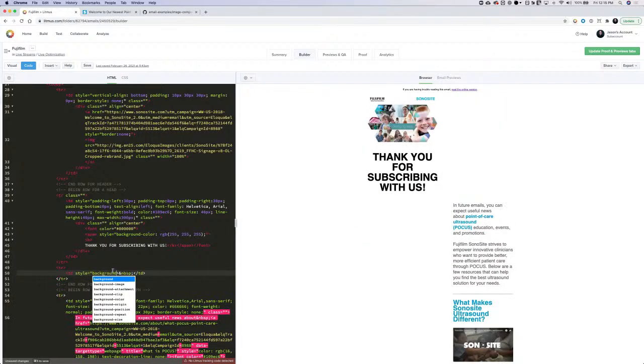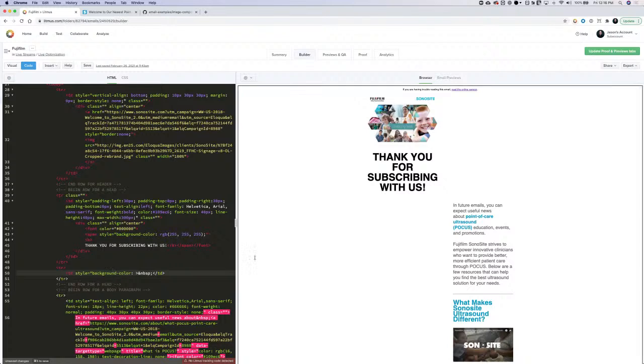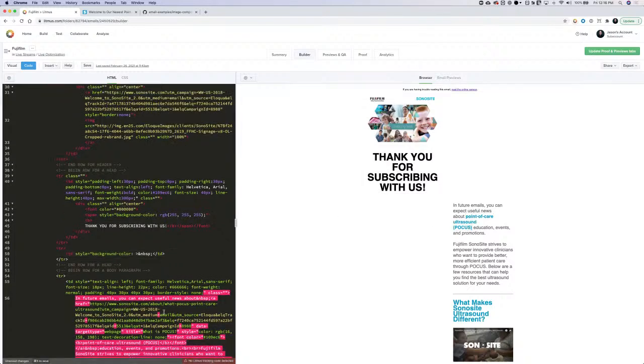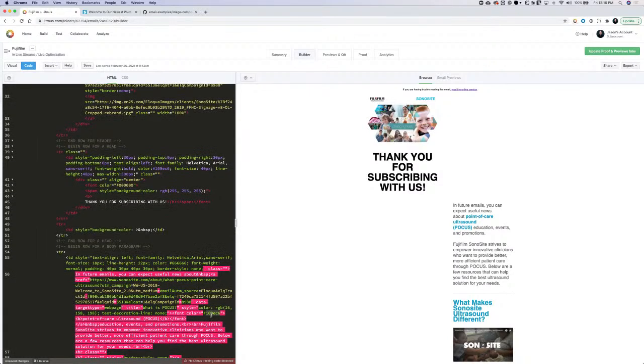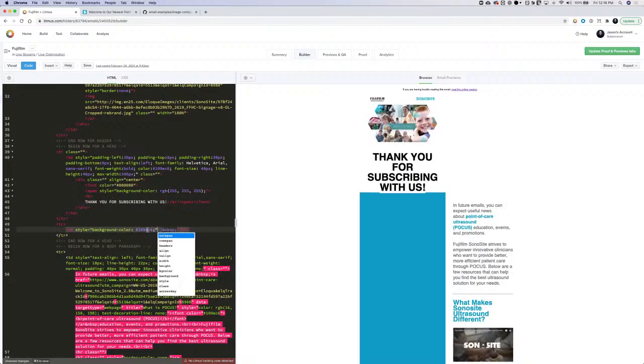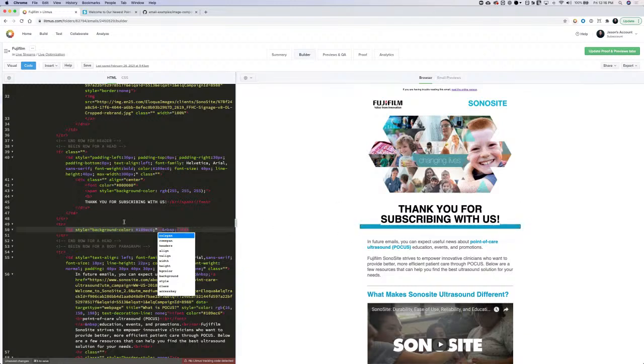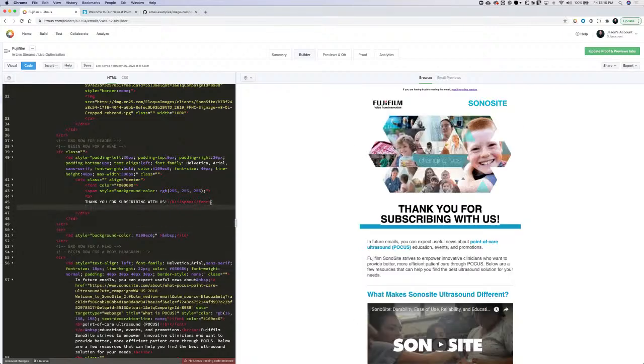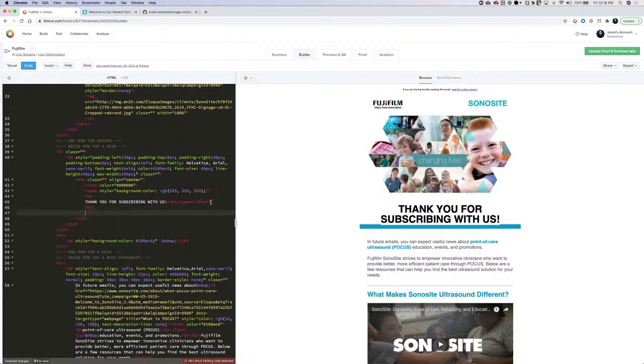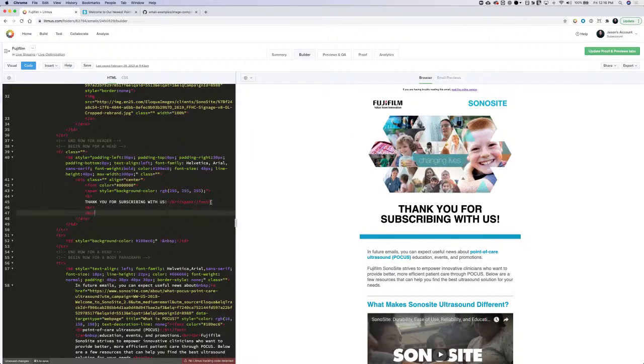So the background color could be, let's see what this other color is here. Go into the link. It looks like it's this color here. So I'm going to say that's the background color. It looks like there's some kind of weird spacing stuff going on here. So we could very easily use one of the handiest of tools in email coding, which is the line break. Let's see if that adds enough space. There we go.